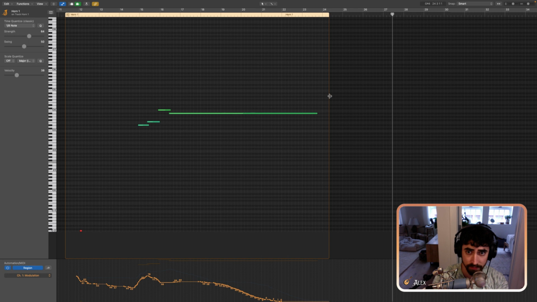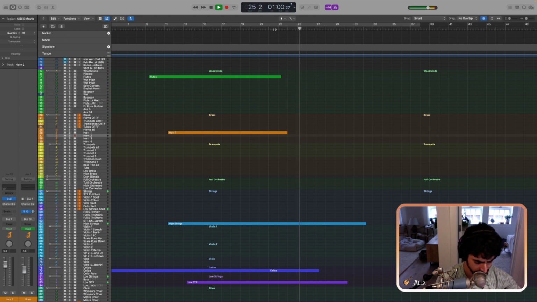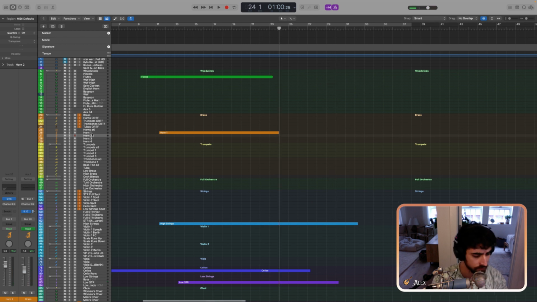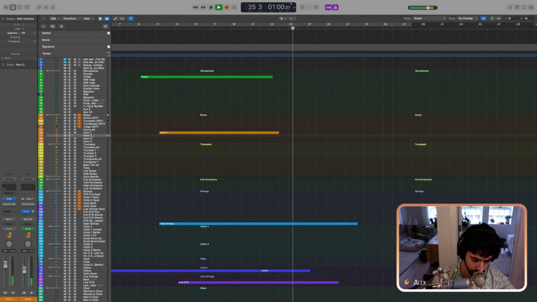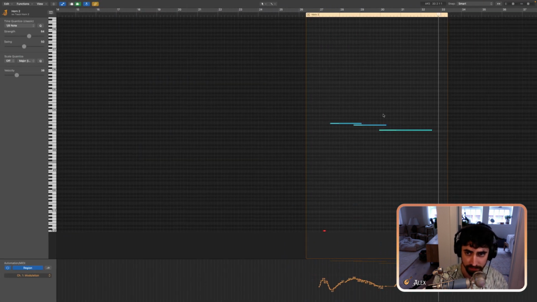Where did this guy end? Right over there. Let's bring in horn 2. And maybe have some swells in the horns. Not swells, let's do some legato, maybe like in... yeah, I have an idea. Not that note, I meant to do a B, but I did like how I played that in, so let's go.